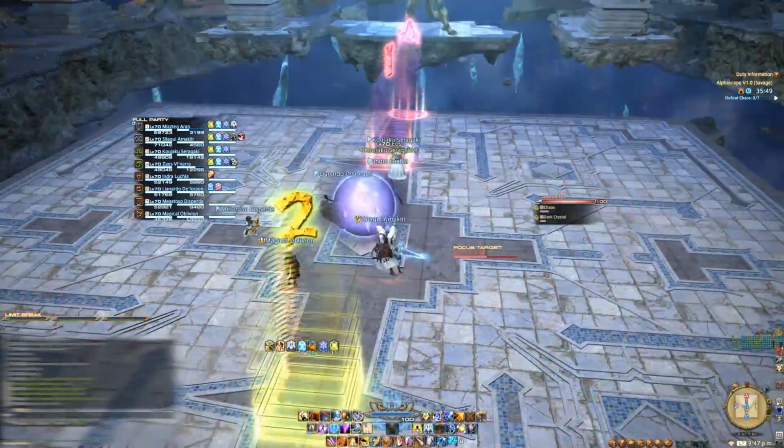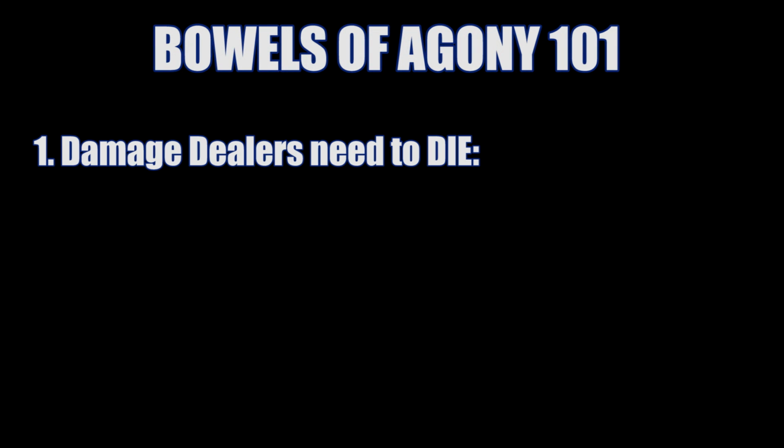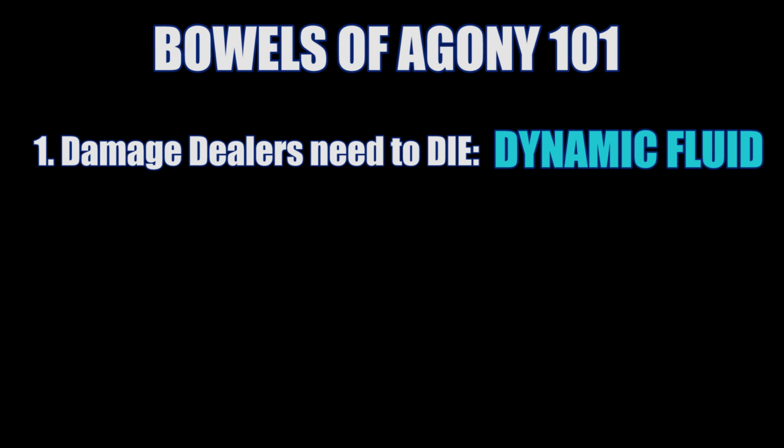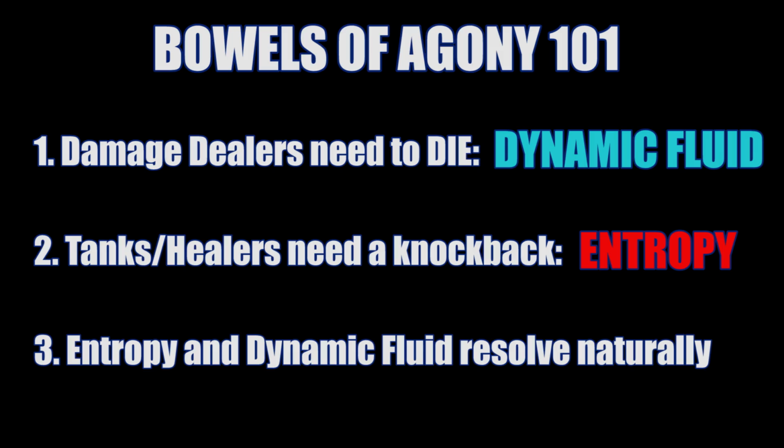With all these debuffs and a DPS check at the same time, it can be a little confusing, so let's break it down. Each damage dealer needs to die. The only lethal damage available comes from the dynamic fluid debuffs on the tanks and healers. However, the tanks and healers have headwind, so they need to be appropriately knocked back to resolve their debuff before they can use dynamic fluid to kill their DPS buddies. Since there's no tornado, the knockback they're looking for comes from the entropy debuffs on each damage dealer. With the timing of each debuff, the way this works out is fairly simple.